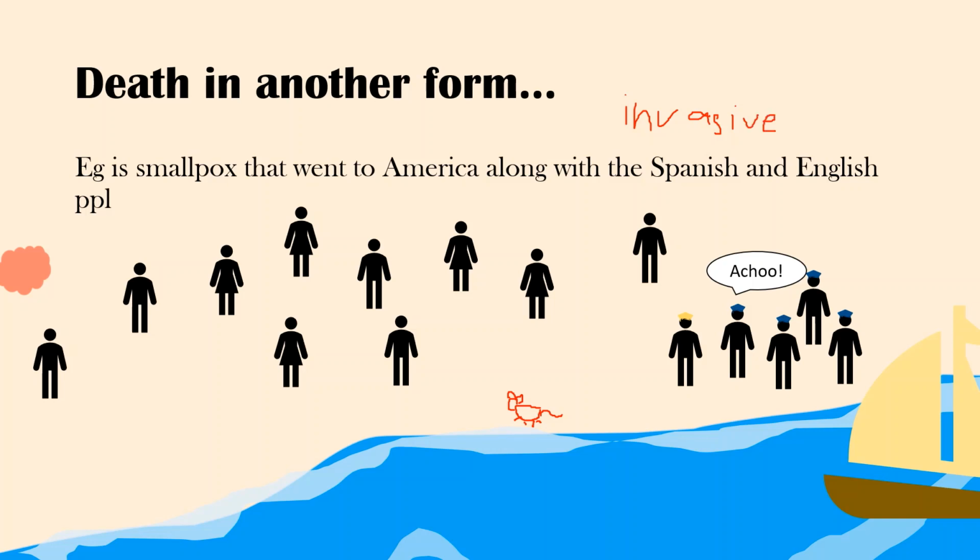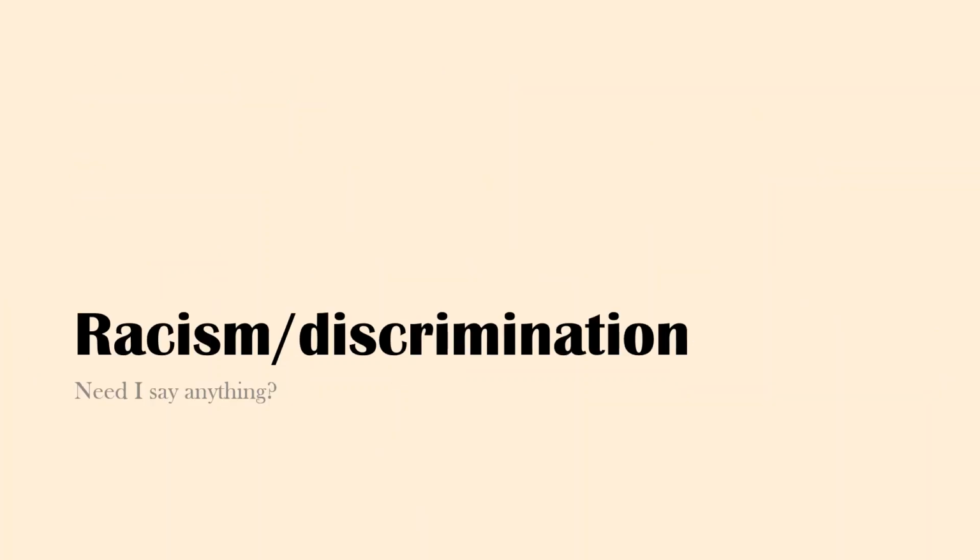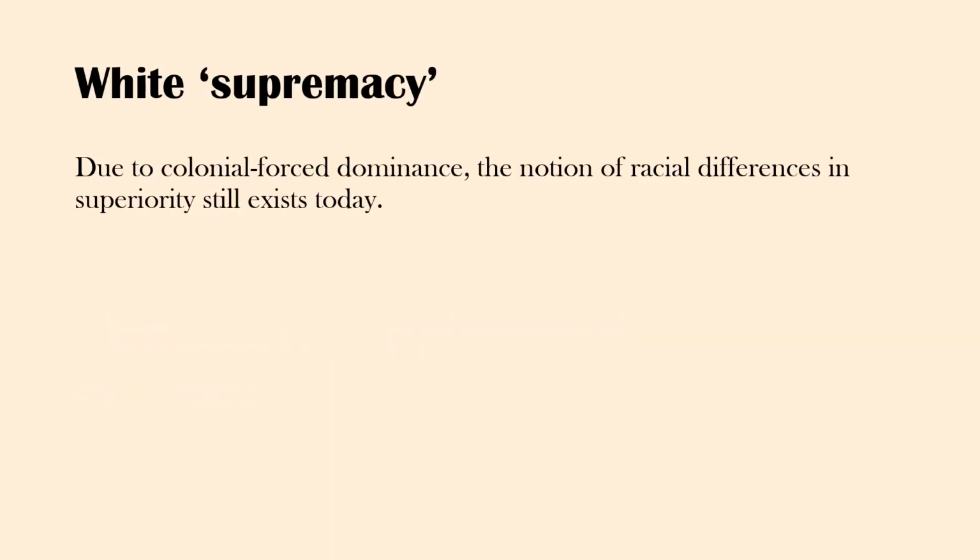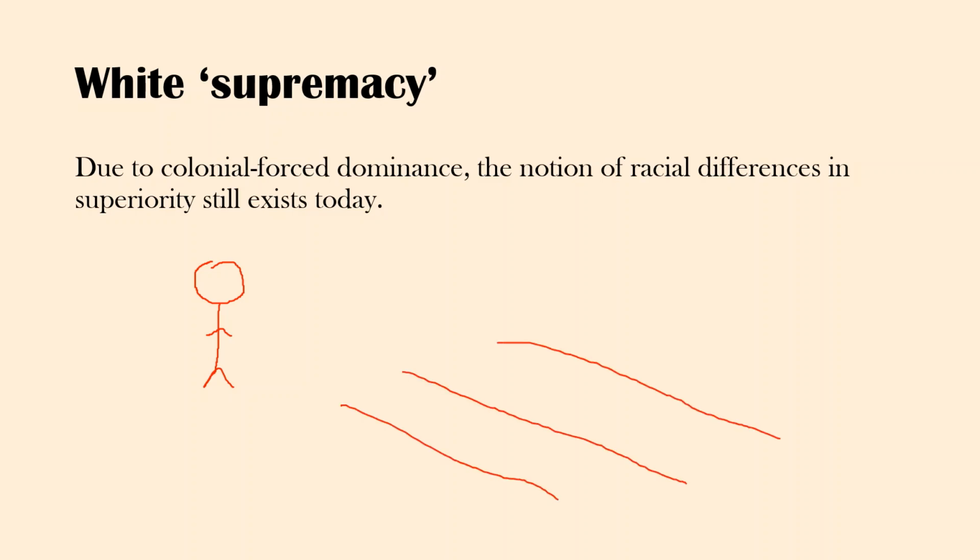So the final point that we'll be talking about today is racism. I think it's pretty obvious why you can attribute some racism to colonization, partially because colonization involves one group of people presiding over another group of people and considering that other group as inferior, or in many cases there's even slavery involved. So because of this, the group of people that was considered inferior ended up facing racial problems even after independence happened.